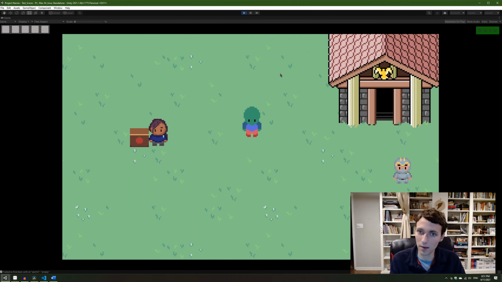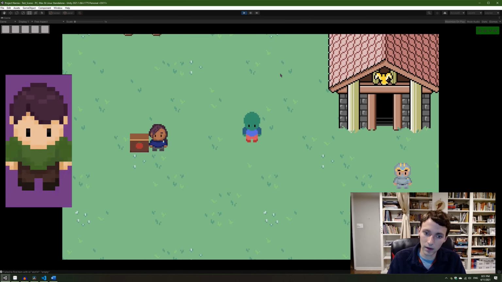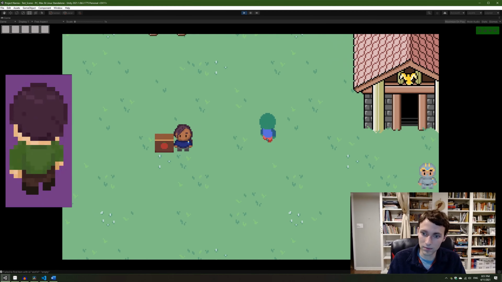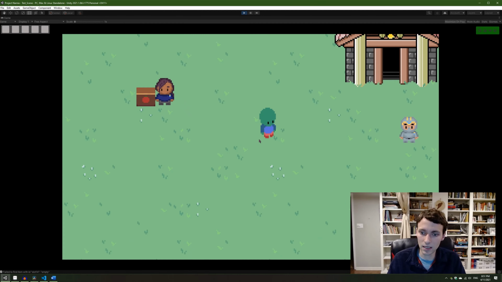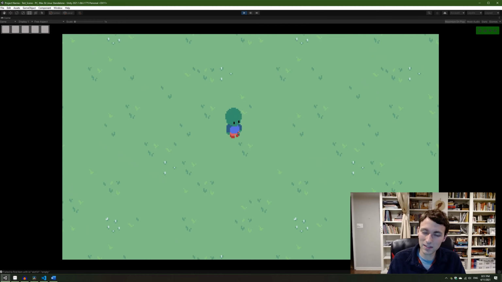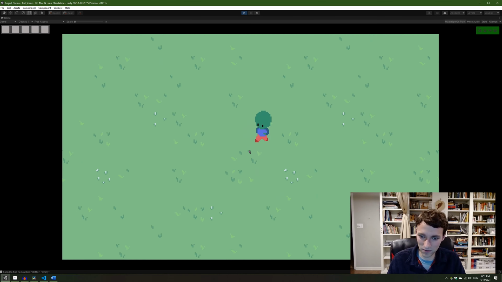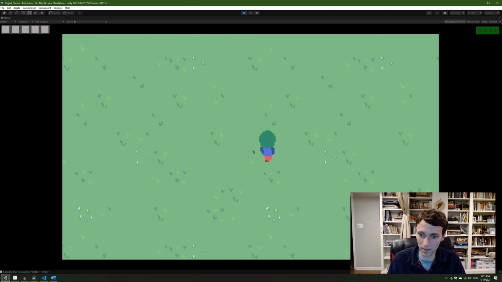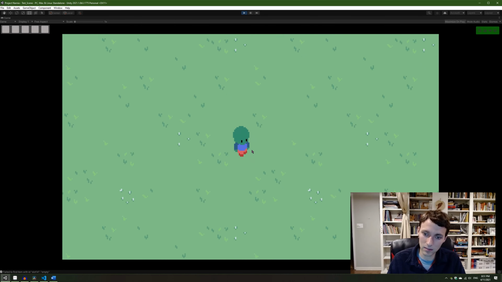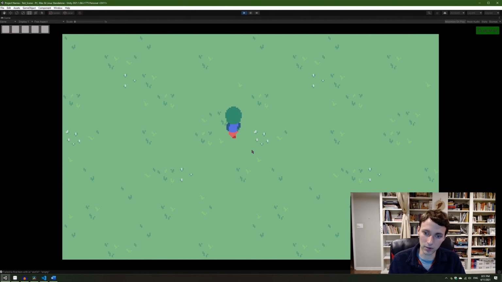Now, there's a few problems here, other than the fact that I need to add color and the character artistry to this character. First of all, seeing it in the game, now that I can actually see it, this movement right here, it's a little, I don't know, it struts a little too much. Look, the feet are sticking out too far forward, and I'm just not a big fan. I think it looks fine walking up at angles here, but I think I need to move the feet back into the body and make them not stretch out so much.